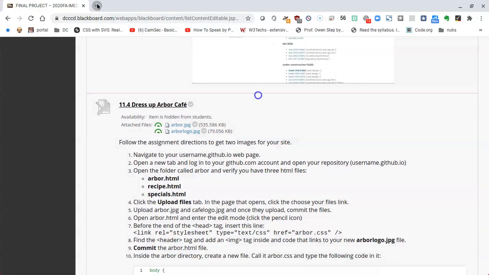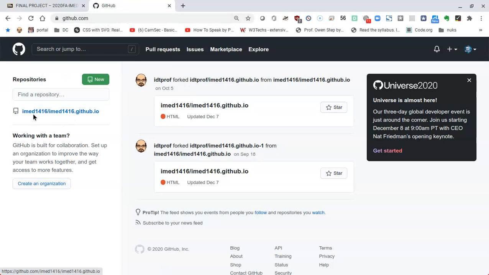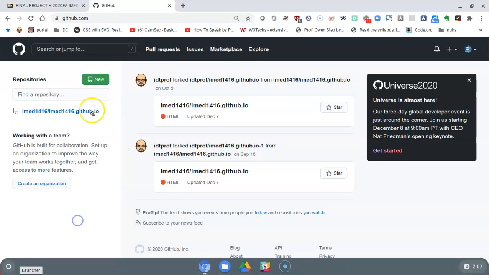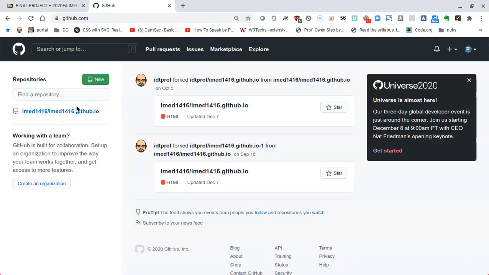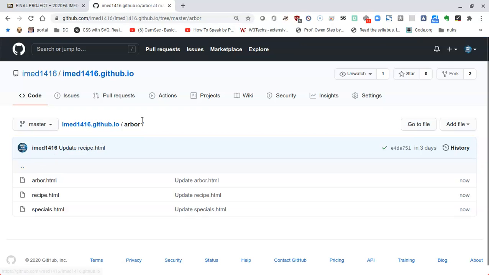I'm going to open up a new tab and open up my GitHub page. I'm already logged in to my IMED1416 class. My username is IMED1416, so I know that if I click on the repository name, I'll see my files. I'll click on Arbor since that is the project we're working on.